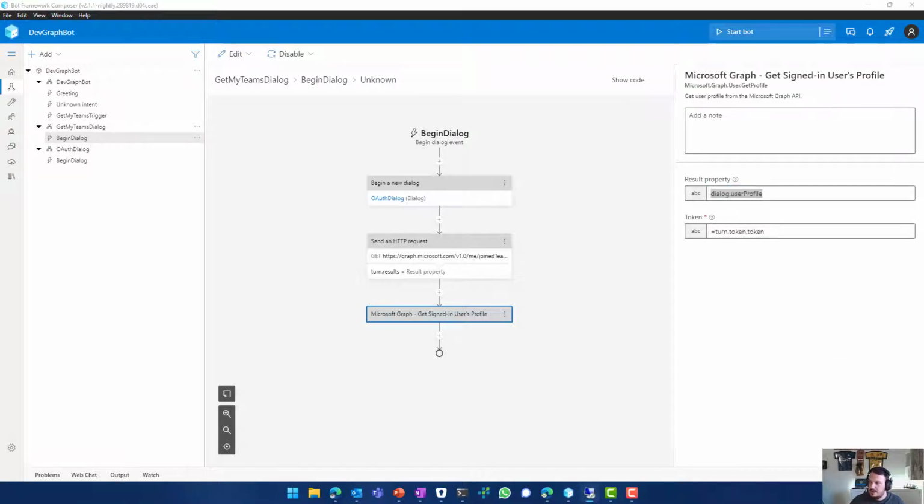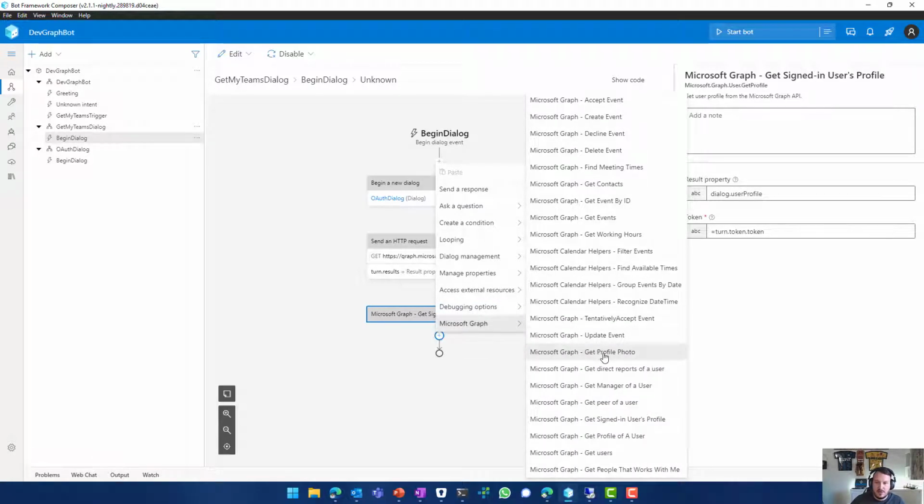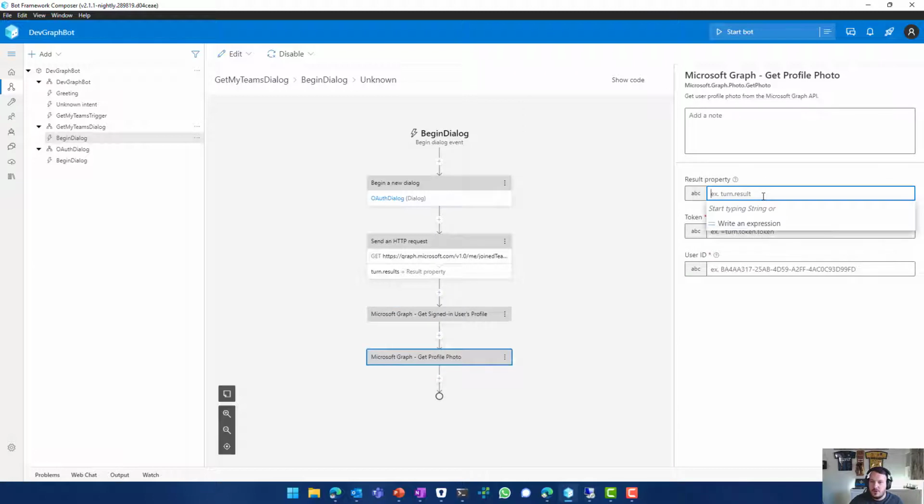And the other thing is, and I don't know if you have ever experienced that, but to get the user's profile photo, it's as simple as that. Select the result property, select the token value, and select user ID, and off we go.